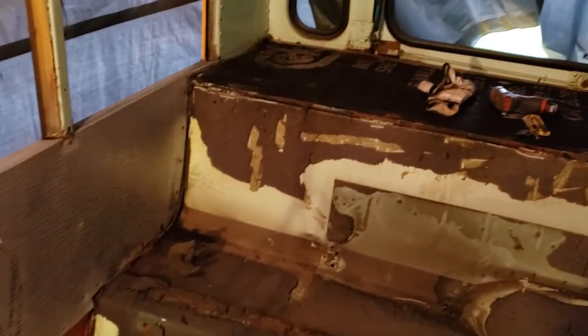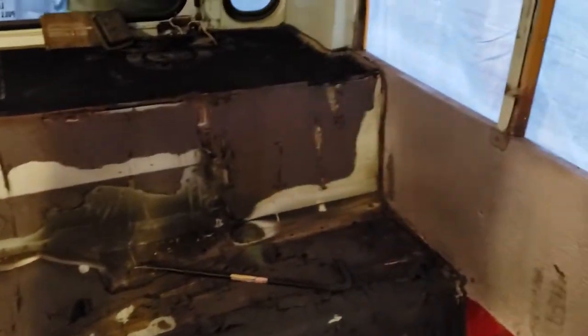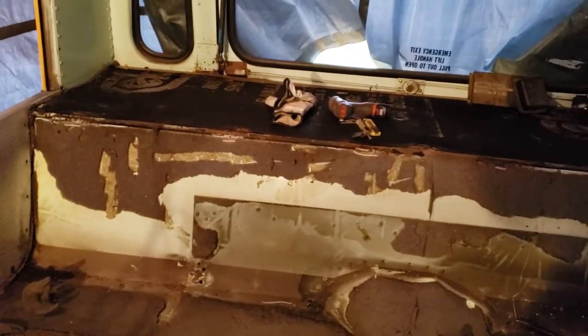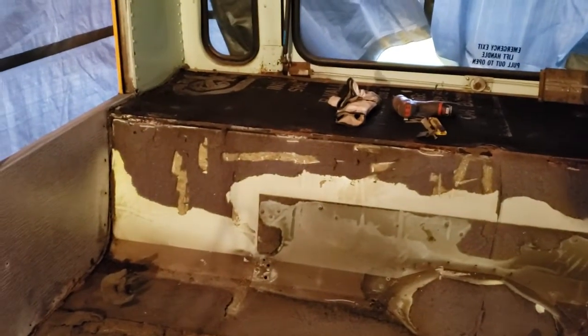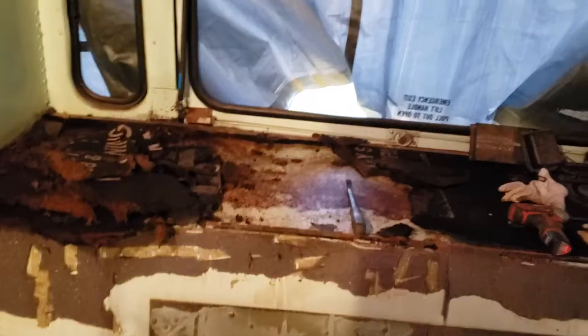And then I'm going to get the putty knife out and scrape this weird foamy adhesive crap off the bench as best I can. Ultimately, this is going to be under other insulation, but I want to get this nasty stuff out so that it's not making the bus smell bad later. So, and assess the metal underneath. But anyhow, back at it.